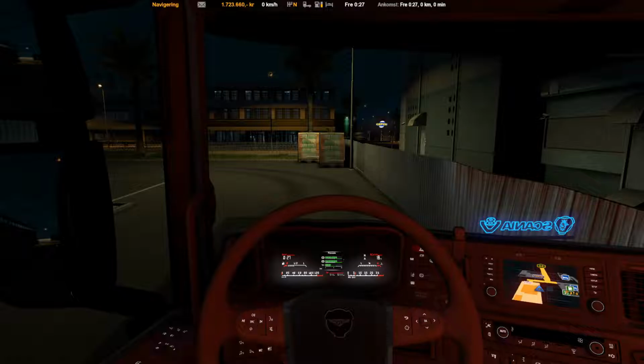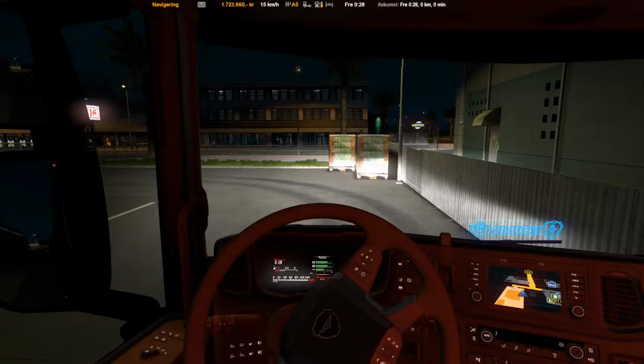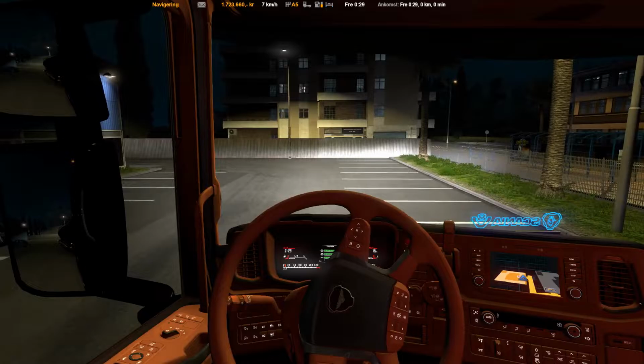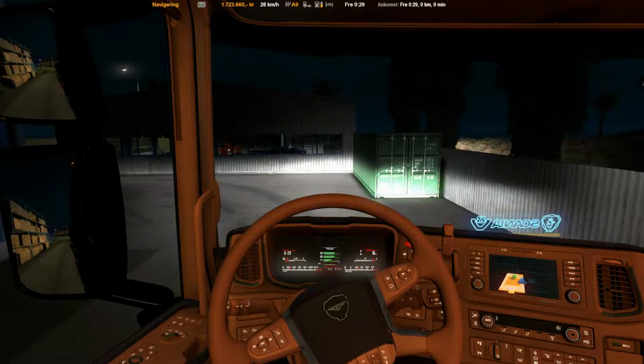We are at the Freya depot where we unloaded the last time, and we have a new load from here back to Turkey. We can take that load immediately since we don't need a break. We had some good rest on the ferry over here, so that is good. We will just pick up our load here and then we will be on our way.